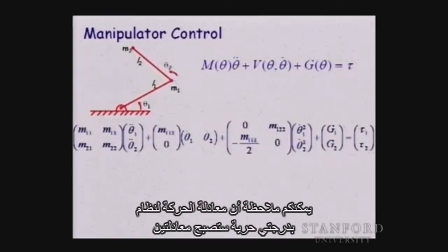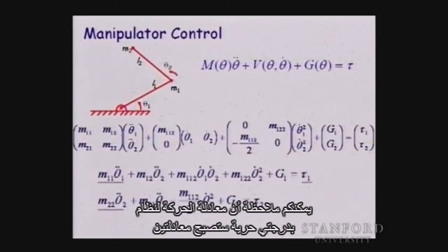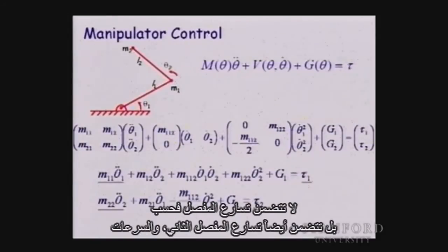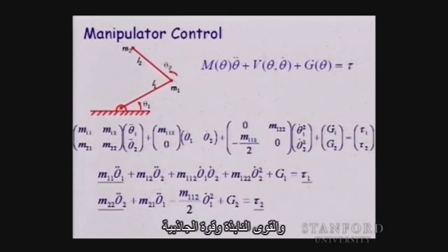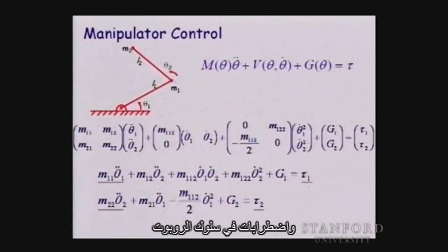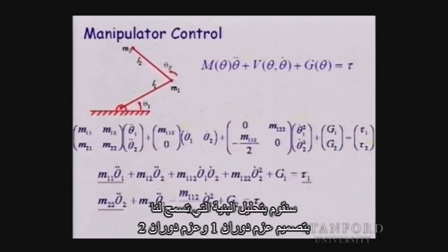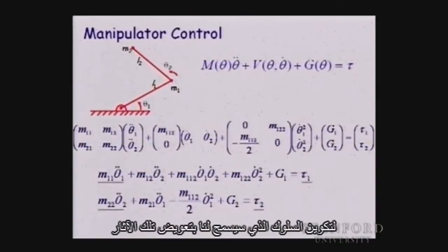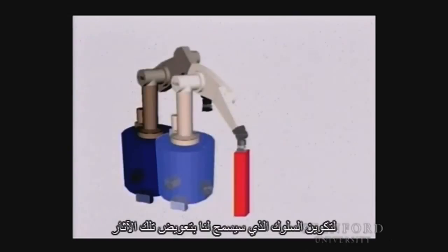And you can see that the equation of motion for 2 degrees of freedom comes to be sort of 2 equations involving not only the acceleration of the joint, but the acceleration of the second joint, the velocities, centrifugal Coriolis forces, and gravity forces. And through this, all of these will have a dynamic effect and disturbances on the behavior, but we will analyze a structure that would allow us to design torque 1 and torque 2, the torques applied to the motor, to create the behavior that is going to allow us to compensate for those effects.